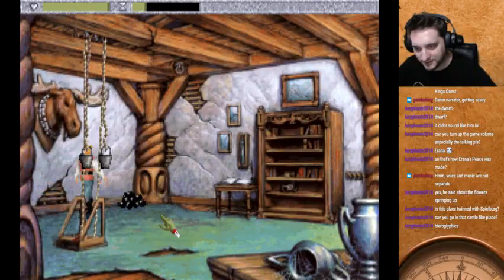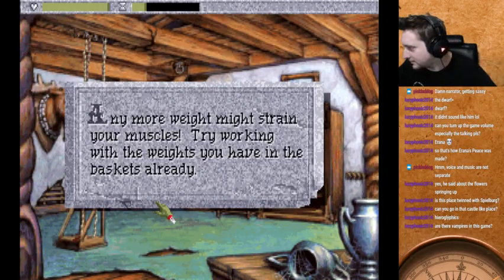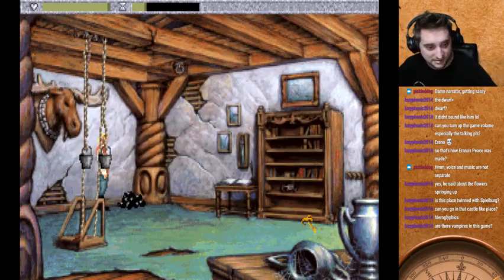Your legs are too stiff and sore to eat. Okay. Can I take a weight? Any more weight might strain your muscles. Never mind. Try working with the weights. Are there vampires in this game? There could be. I'm not going to say yes or no.